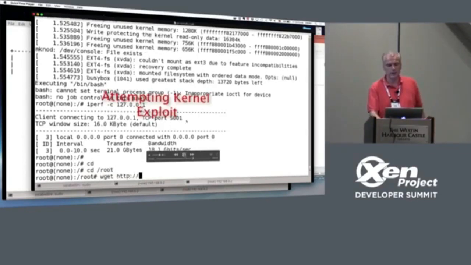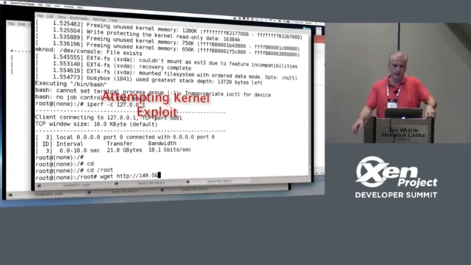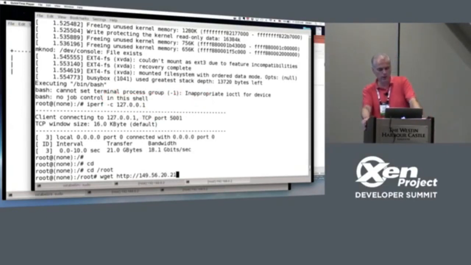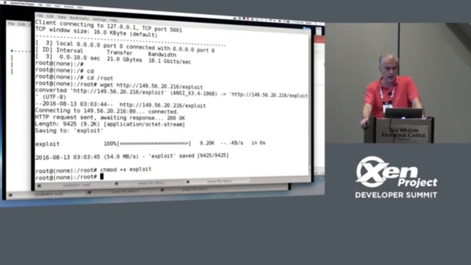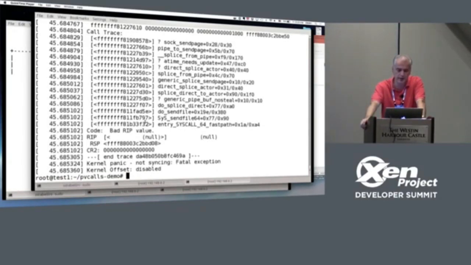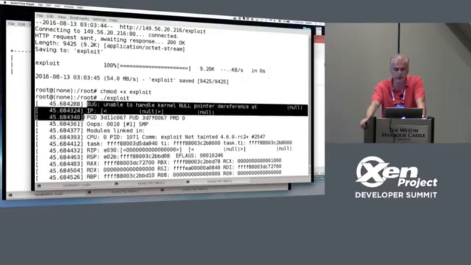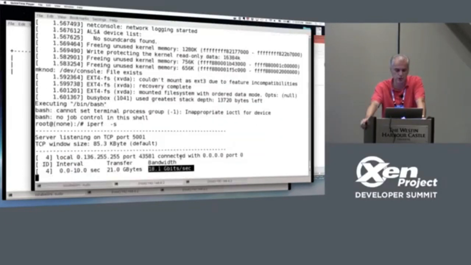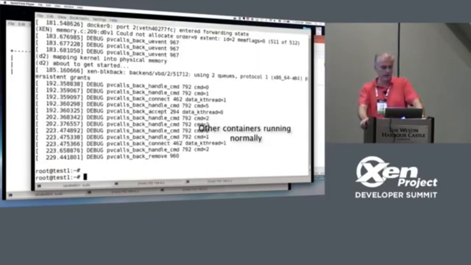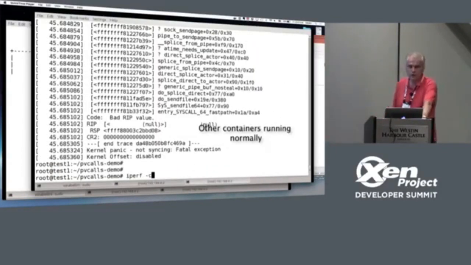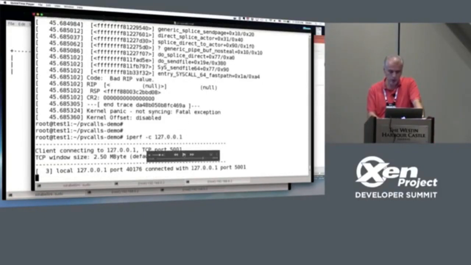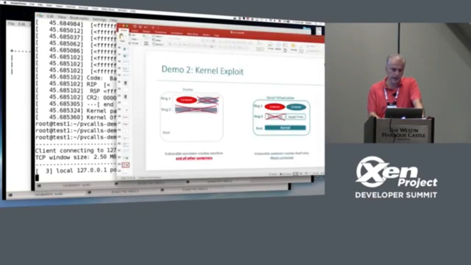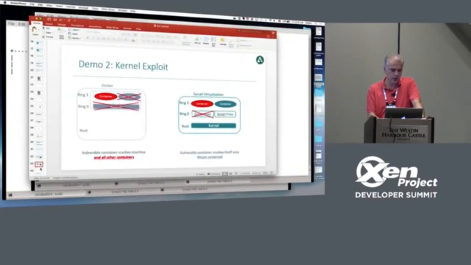repeating the same exact attack on the virtualized option, and as you would obviously expect, nothing magic here, but the exploit is going to just crash the guest, and is not going to crash the other containers, right? So it has crashed the guest, but if we go to one of the other windows, you see that the other container is running fine, and if we go on the hypervisor, we can still ping the other container. So that is a summary of where we are.